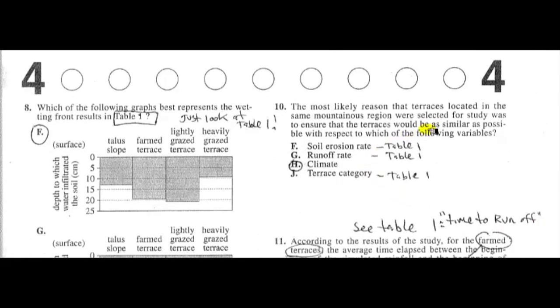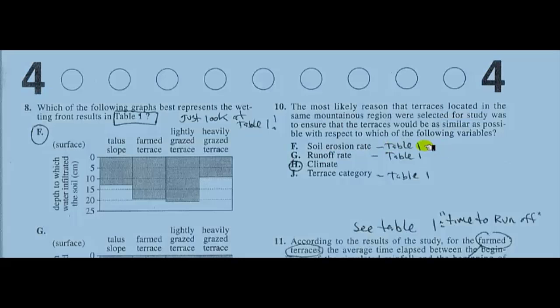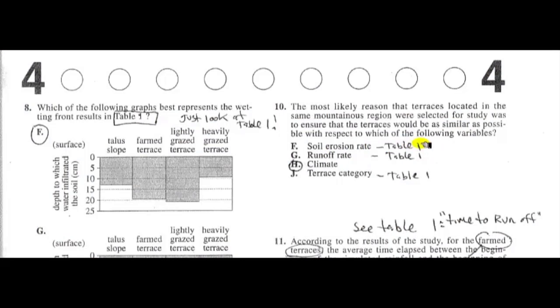Remember, if you're looking for something similar and you see these things in the chart, you can go ahead and look at the numbers and see if they're similar. Also, it would hint that if it's in the category with one of the tables, you can assume that they're probably testing to see if it actually is something that changes. Take your answers, plug them back into the table. The answer is going to be answer choice H.